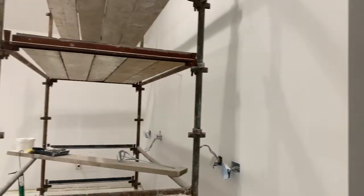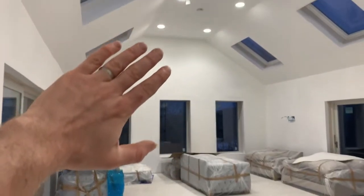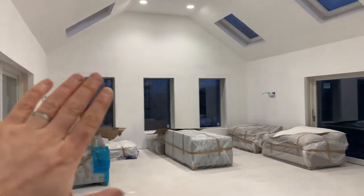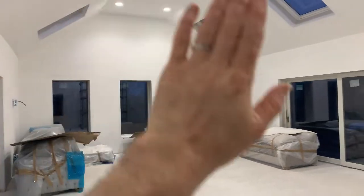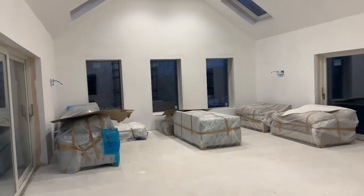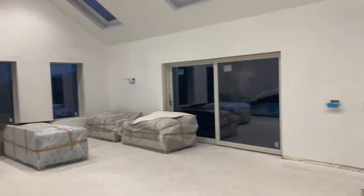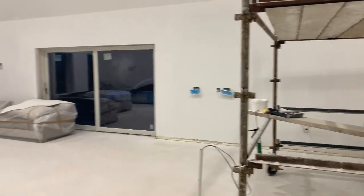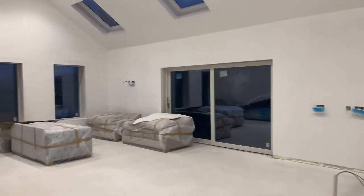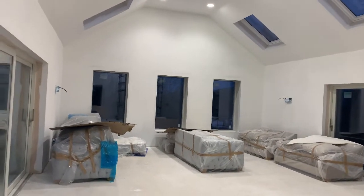We have our Farrow and Ball match paint from ColourTrend to cut in and roller the walls. What I normally do is roller the wall completely, as close to all the edges as I can get, let that dry for a day, then come back along and do a single cut in with a brush and a small roller to feather out the brush strokes, let that dry another day, then do a final roller of the wall — that gives me a perfect finish. It also gives me the option of testing the colour before fully committing.